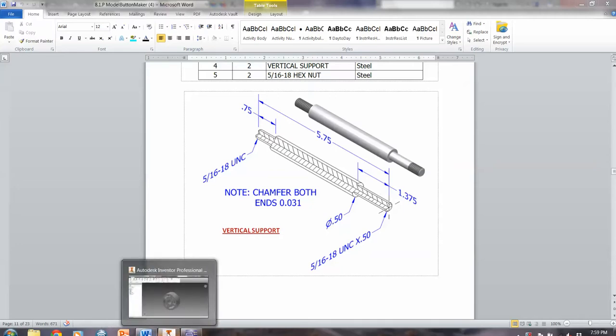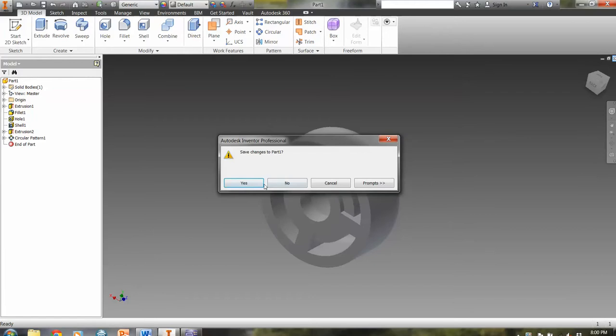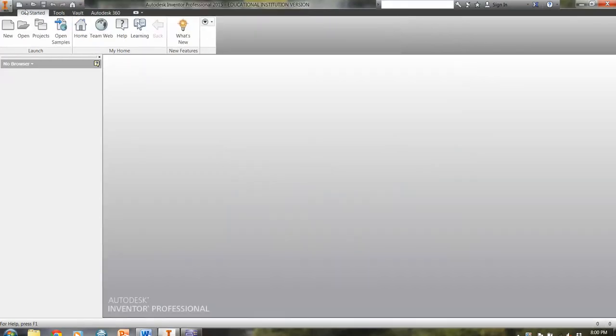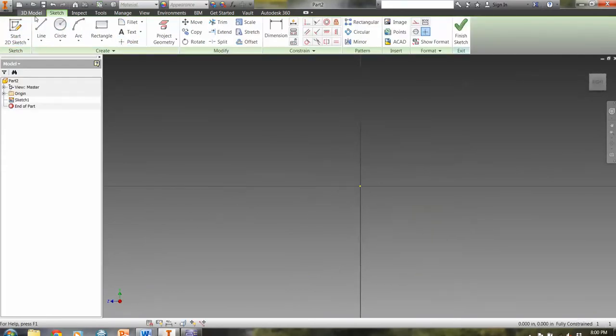So I can do this in a couple different ways. I'm going to start by creating the sizes that I need for this new part. So the sizes that I need there relate to the length of it and the height of it.